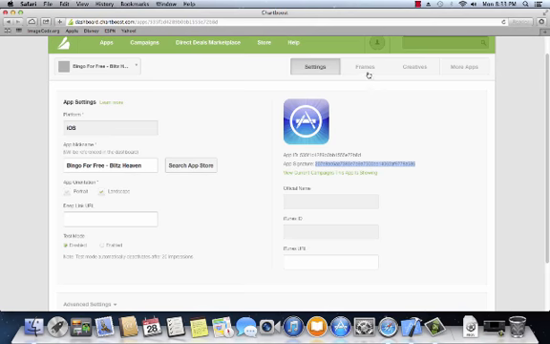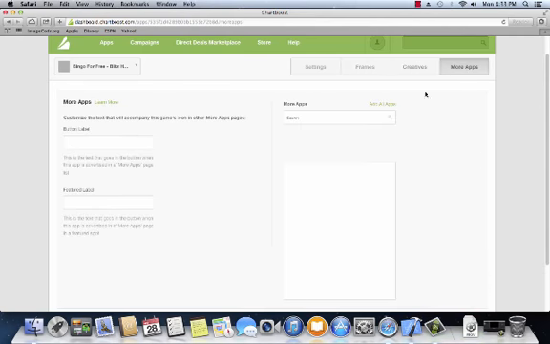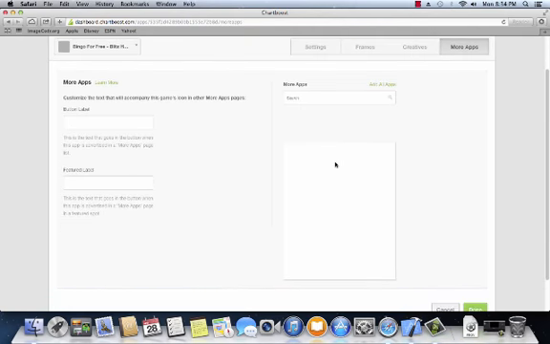Alright, so let's go back into Safari. And now you can do some cool things with Chartboost with frames and creatives, but let's just go to the More Apps page. So we have a More Games button in the Bingo app, and this is where you can configure which games you want to show. Now you can advertise your own games here, or you can show other people's games. If you advertise your own, you don't get paid. If you advertise other people's and they get installed, then you will get paid. So in general, I like to advertise other people's apps. Now the only thing is, to advertise other people's apps, you do need to set up campaigns with Chartboost.